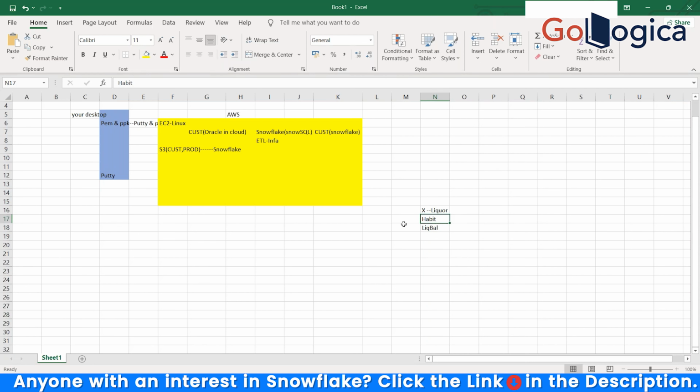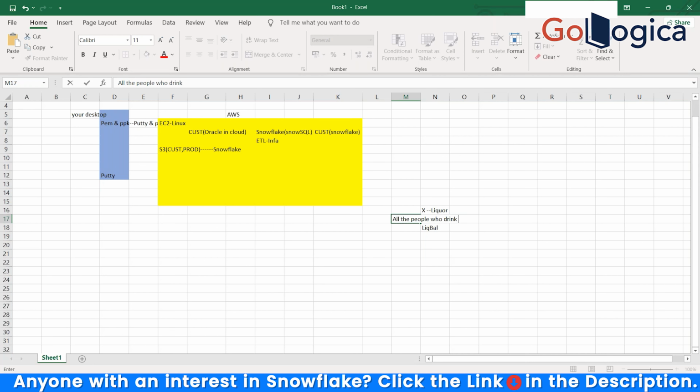What is this file saying? In the habit file, you see the list of all the people who drink on a particular day.